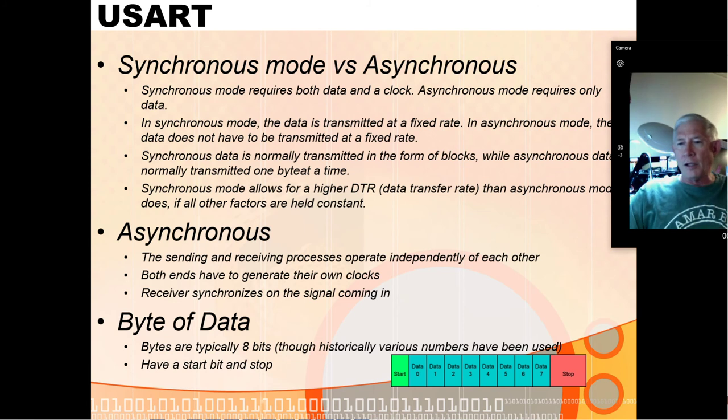Now, the PIC will receive the data automatically, one byte, and it'll put that byte in its receive buffer. And then if you get one more byte, I think it'll hold it in, there may be a two buffer system there, I can't remember. But when you get that third byte, you overwrite the other bytes and you get an error. So your PIC chip has to be set up to handle receiving data and moving it out of the buffer and either doing something with it or putting it in some other memory location to save and process later.